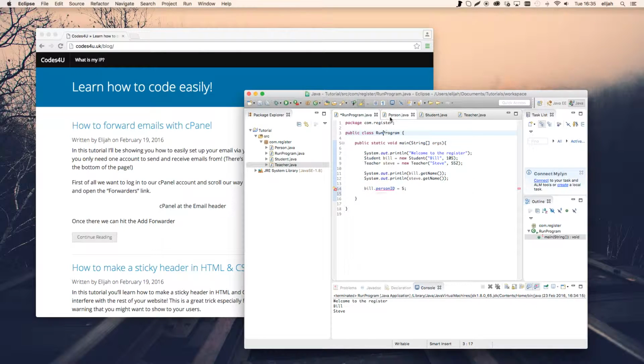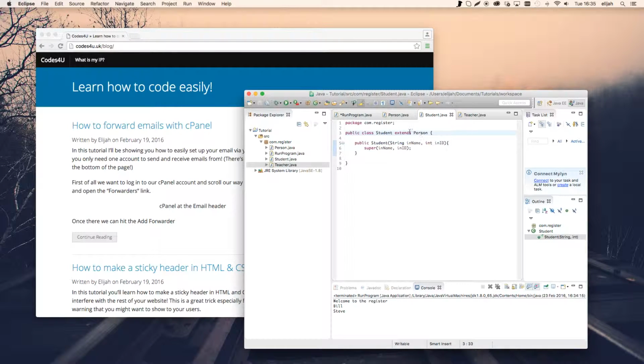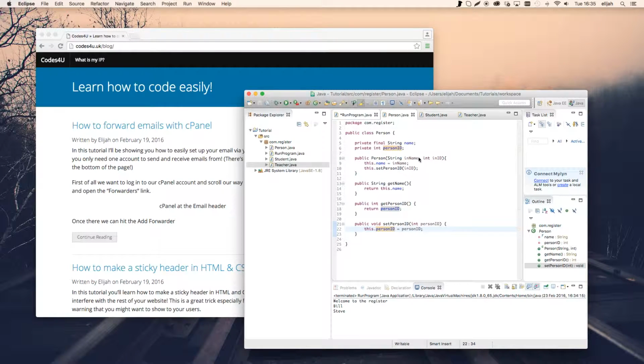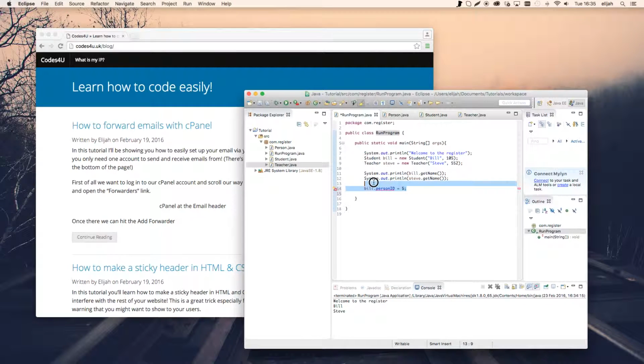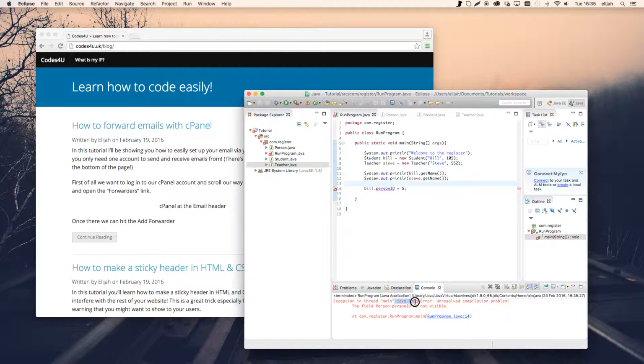Only this class or a subclass of it, something that extends it, can access that variable. If I try to run it, it will throw an exception in thread main: the personID is not visible.